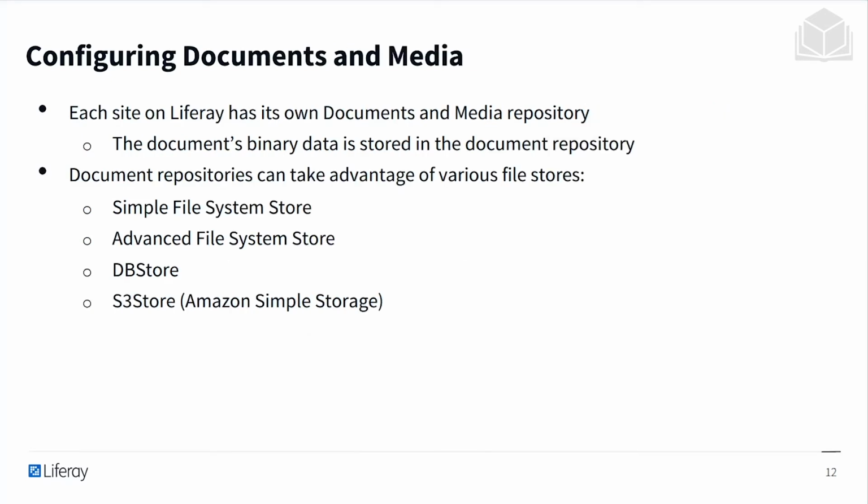We also can configure documents and media. So each site on Liferay has its own documents and media repository. The documents binary data is stored in the document repository, and then document repositories can take advantage of various file stores, including the simple file system store, advanced file system store, DB store, and S3.